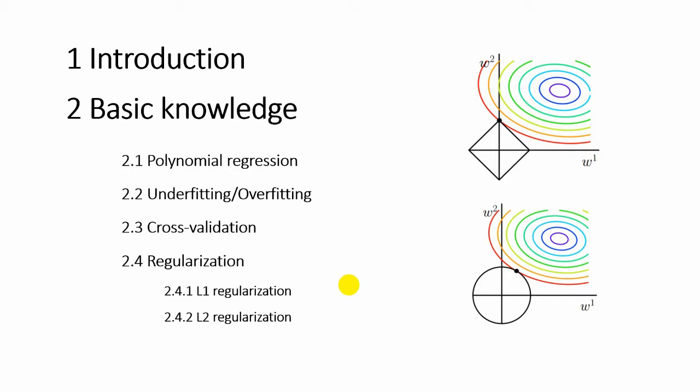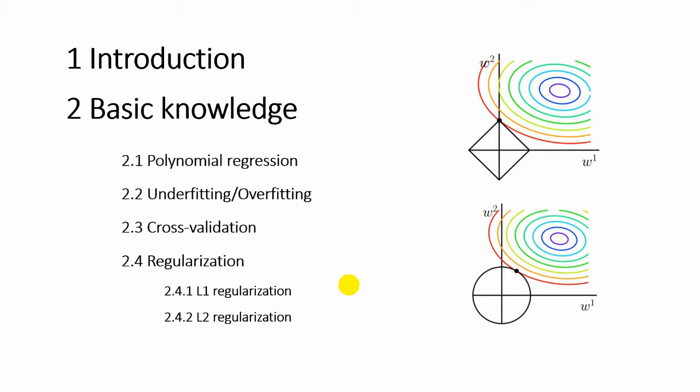There are two factors which may influence the fitting result: model capacity and the size of the dataset. In polynomial regression, model capacity is usually determined by hyperparameters such as the order d of the polynomial. The larger the d, the higher the model capacity. Higher model capacity implies a better fit to the training data, which may cause overfitting. Therefore, it's important to choose a proper degree.